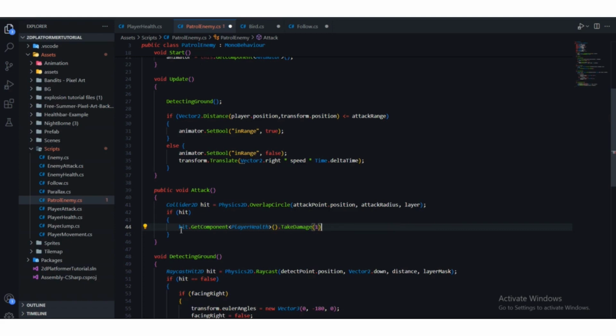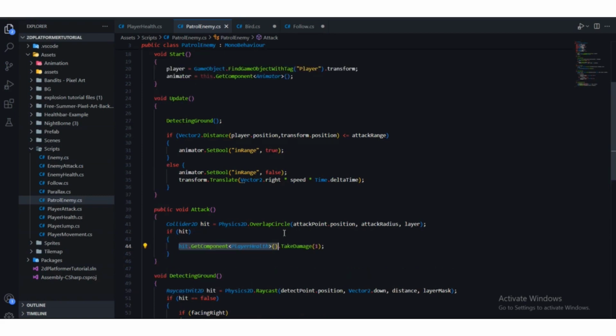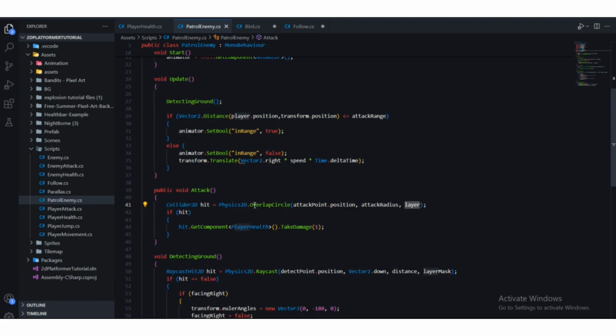Firstly, we're going to hit the player. We are getting the player health script if we are hitting the player. As you can see, as a layer we have selected our player layer. If the circle is colliding with the player layer, the hit over here will be true.